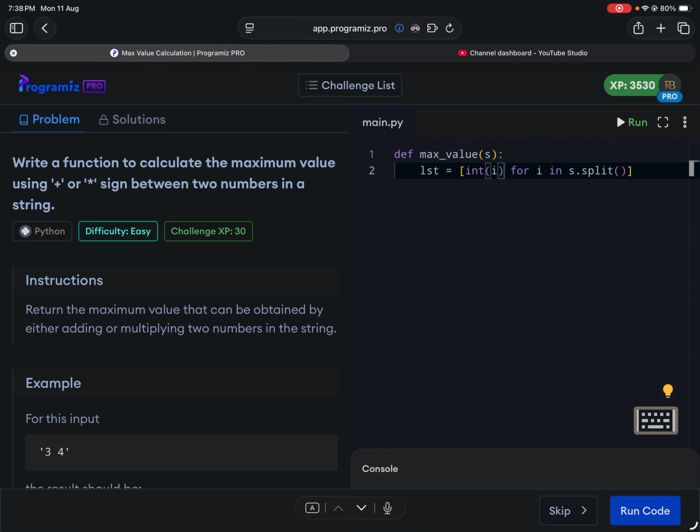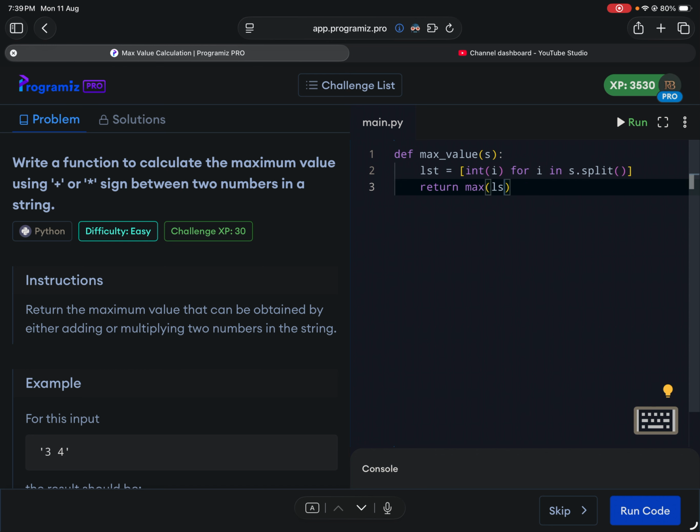So now we know there are two elements in our list and we need to return a maximum of lst 0, and it should be plus operator that we need to use on it as well. There is no multiplication kind of thing.